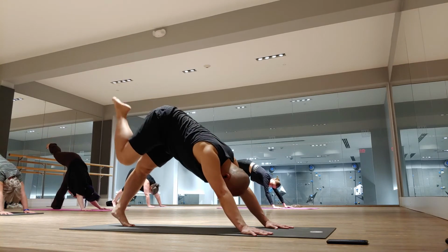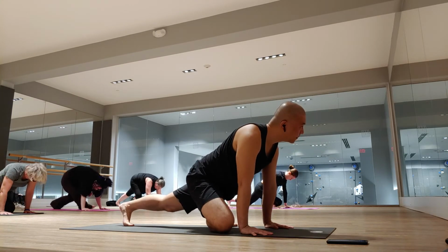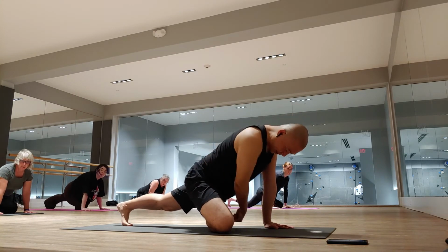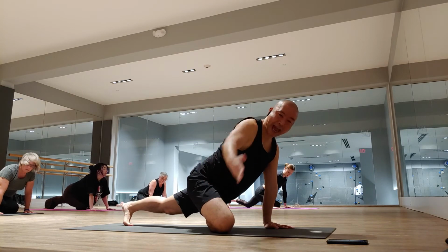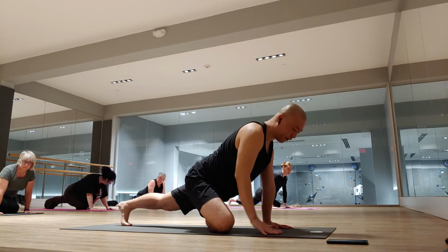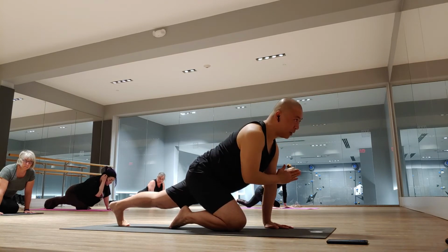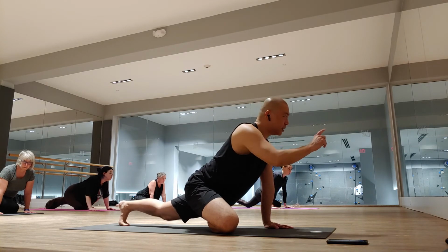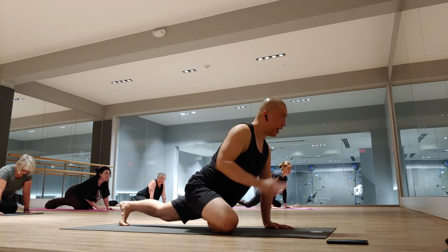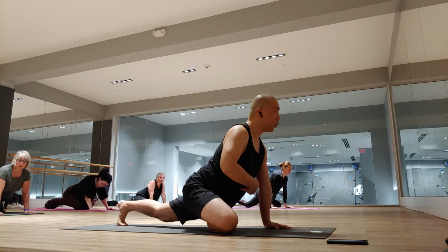And then draw the right knee in toward the nose and land that shin to the floor for pigeon. Now notice that you're standing on the right shin in a point-to-toe position. Your right thigh angles off to the side 30 to 45 degrees. So if your thigh is right underneath your belly, I want you to angle the right leg out to the side, off to the side. So yeah, Julie, angle the right thigh even, yes, further away. There you go. Now it's out of the way of your belly, right?